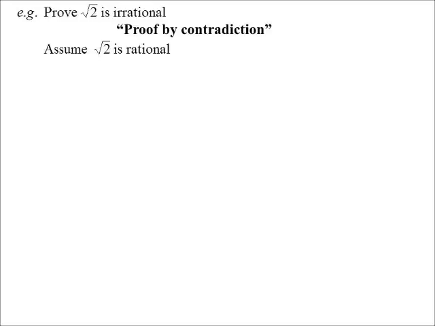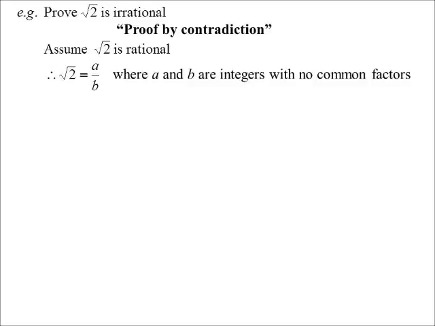So I'm going to assume the square root of 2 is in fact a rational number. Now, if it is a rational number, then I can write it as a fraction, a over b, where both a and b are integers. And I'm assuming I've simplified this down completely, so a and b have no common factors. So they're integers, no common factors. Rearranging that, I get that b root 2 is equal to a. And I'm going to square both sides, so 2b squared is equal to a squared.